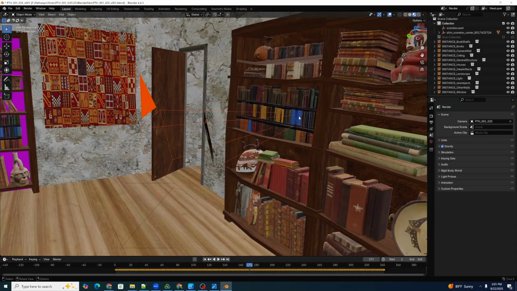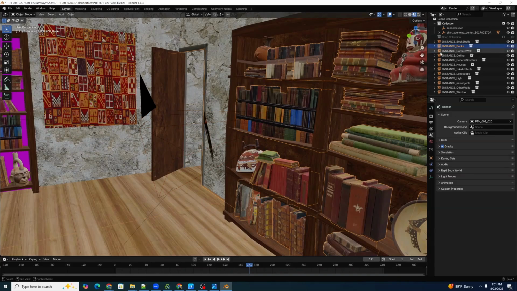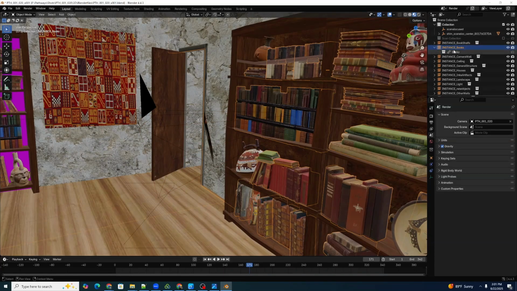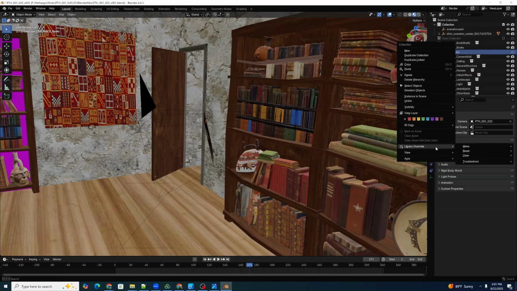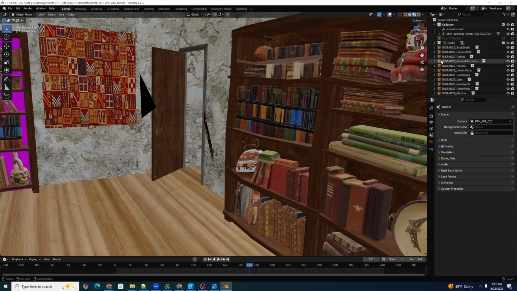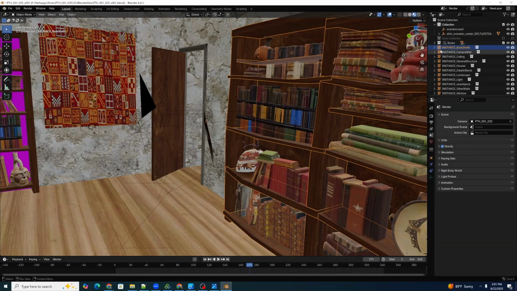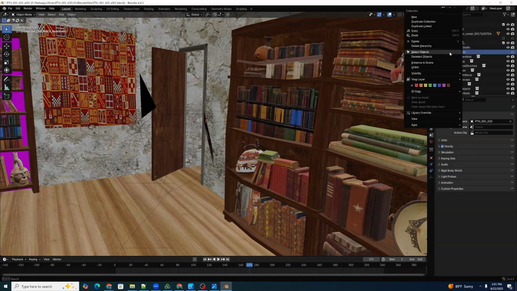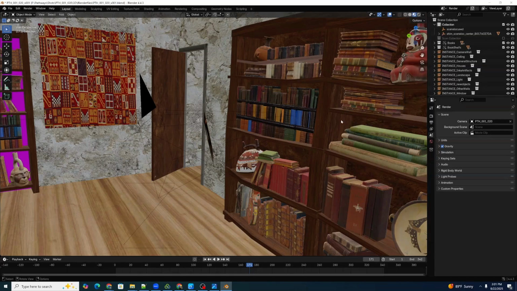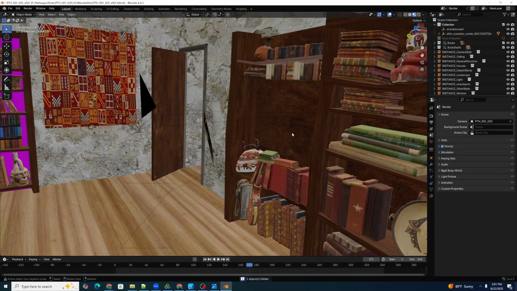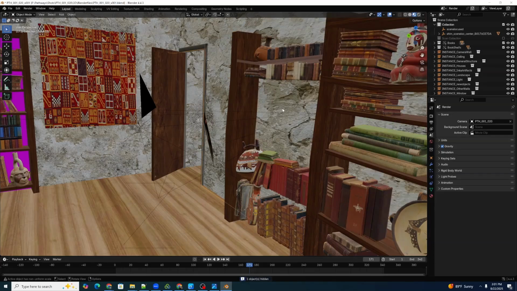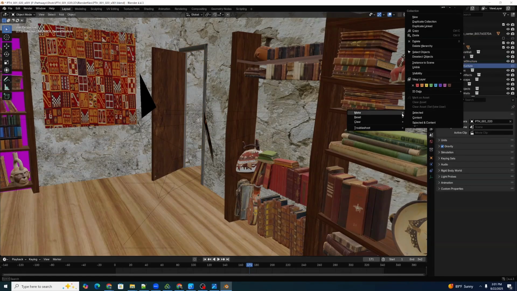In this case, let's go ahead and find our library books, instance books, and right click and do our library override. And we know we're going to need to do it to the bookshelves as well. And right click and library override, make selected. Okay, so now we can go click here, click H to hide, click our bookshelves, H to hide, and click our general structure. Right click, library override.